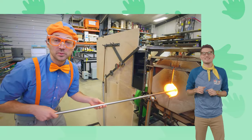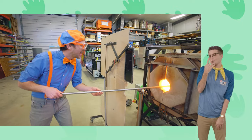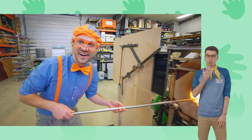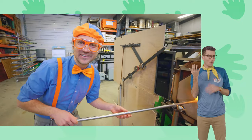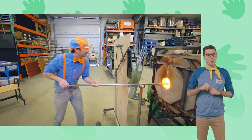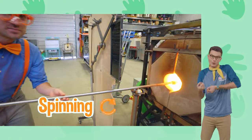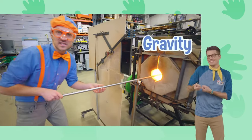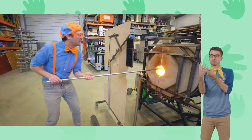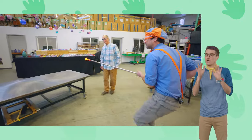I chose blue and orange, my two favorite colors. What are your favorite colors or color? Wow, what a great color. You see how I'm spinning it? It's because gravity pulls the glass down. Whoa! It is very hot!